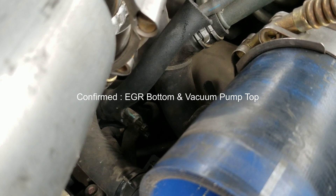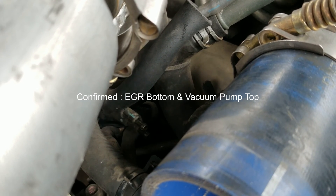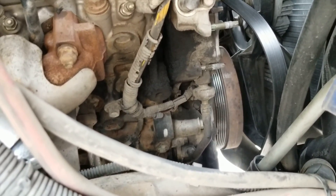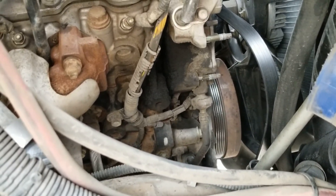Never mind — the bottom one goes to the EGR and the top one goes to the pump. If I'm wrong, I'm wrong, but you can swap those and figure it out easy enough. Basically you pull the one that goes to the pump — down below, which I've taken out the fender well and the pump — and I saw if it was pulling any vacuum, and it wasn't.